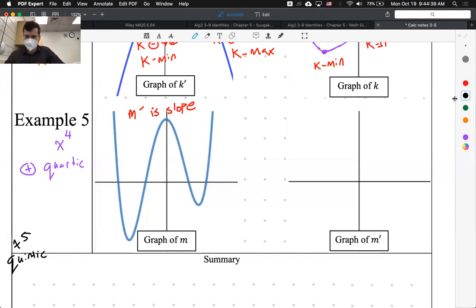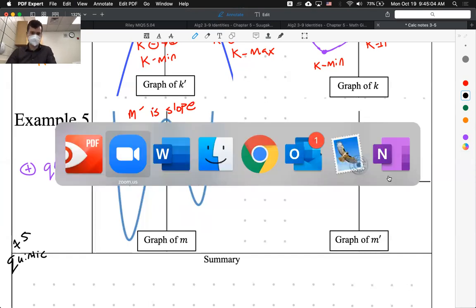And let me make some points here. So this point I'm going to call A. This point I'm going to call B. I guess I can call it 0, but I'm going to call B. And this point I'm going to call C. We should have those same exact A, B, and C copied over here. So this is going to be my A, B, and C. I want to see what you guys can come up with.